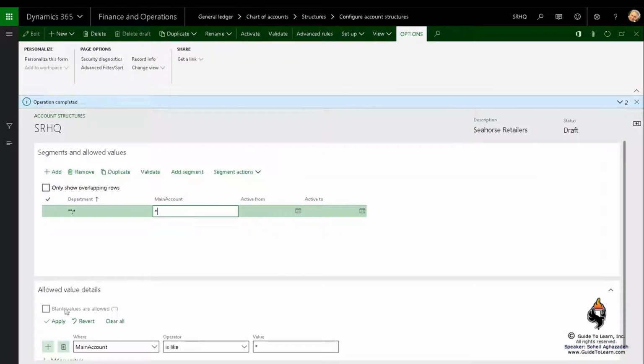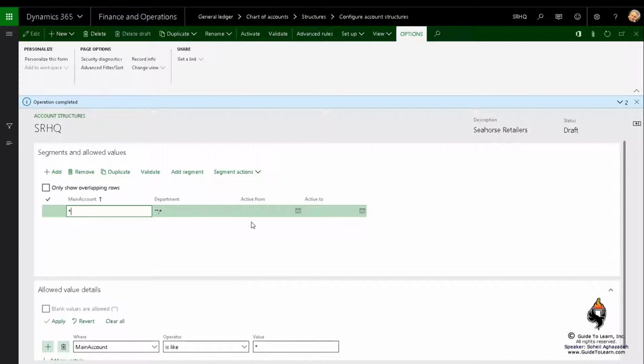And as a matter of fact, you cannot have a blank value for the main account. Must have a main account. Here, I could basically say, you know what, move the main account to the left or to the right and actually adjust these values. And as a matter of fact, one legal entity could have so many different account structures. However, first rule, one main account can only be tied in to one account structure.